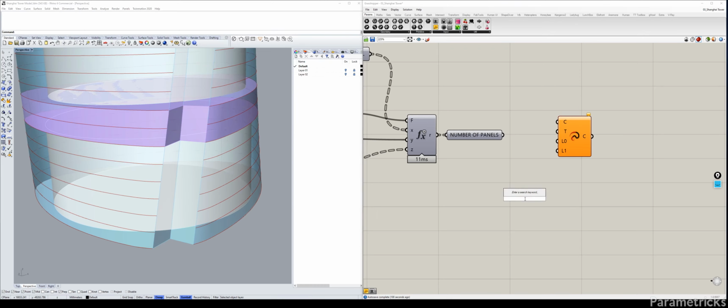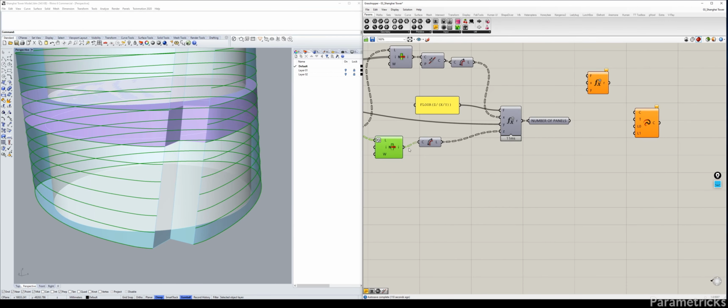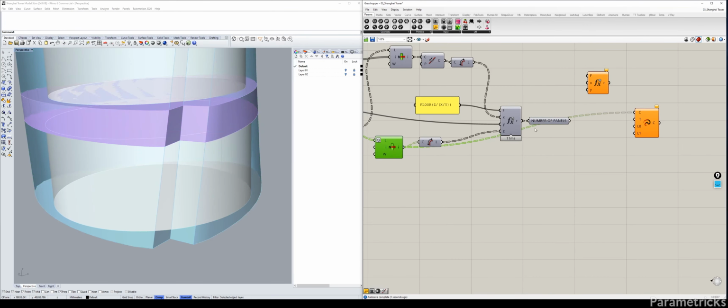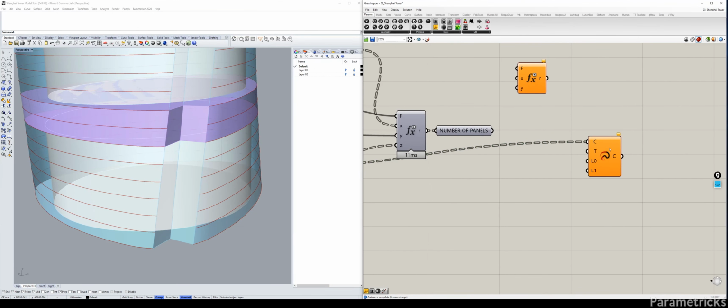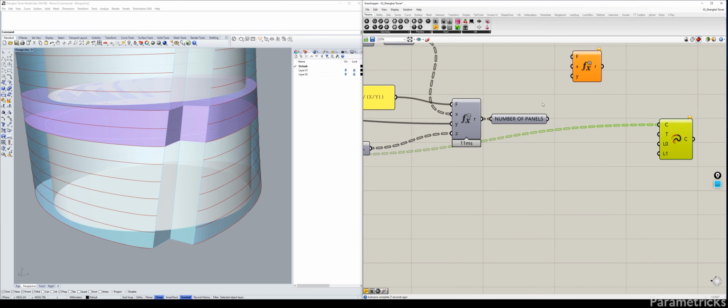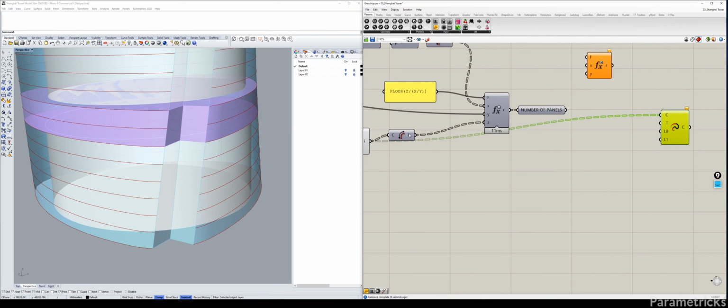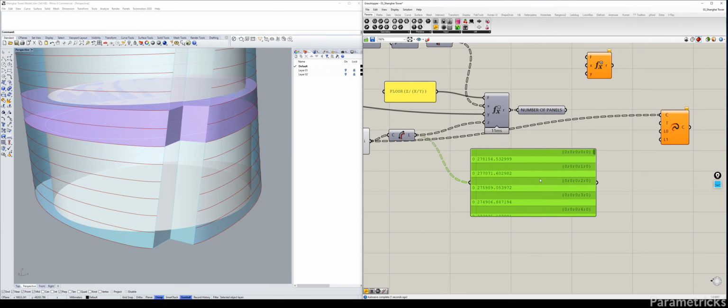So first thing we're going to need is to decide how much to shrink. So we're going to do the evaluate command. Obviously, the curve we want to shrink is that one, not the entirety. Wait, I thought I selected it. Oh, there we go. I might want to keep that shown still. And then we have the number of panels, and we have all the different lengths of every panel.